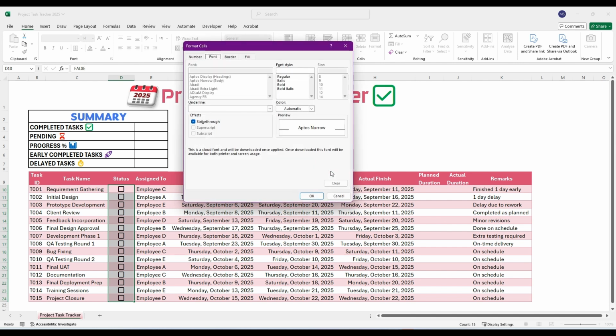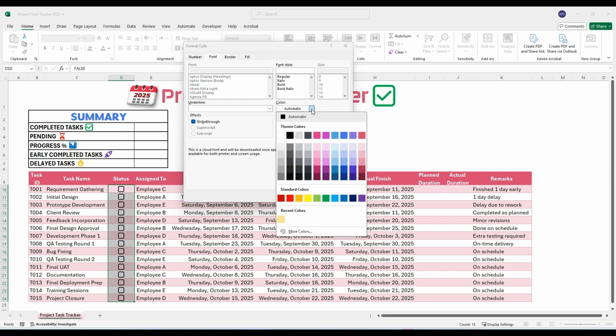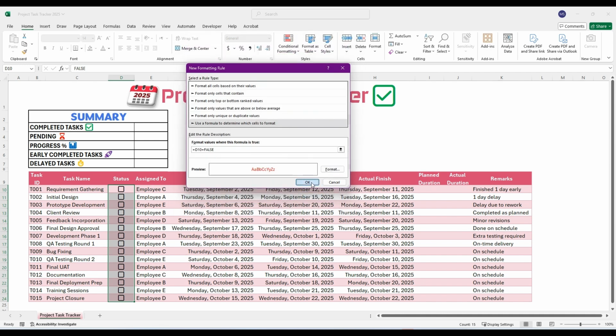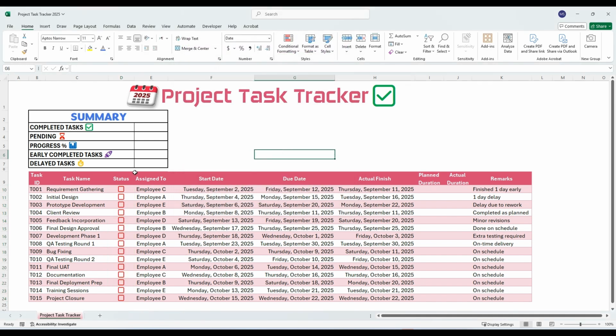Go to Format. And under Font, open the color drop-down. And pick red. Press OK. And OK again. Now, all checkboxes will appear in red. But once you tick any checkbox, it will turn green with a checkmark, clearly indicating the task is completed.